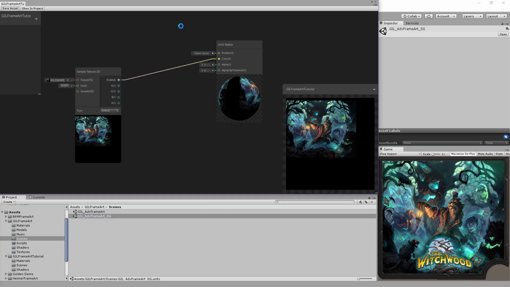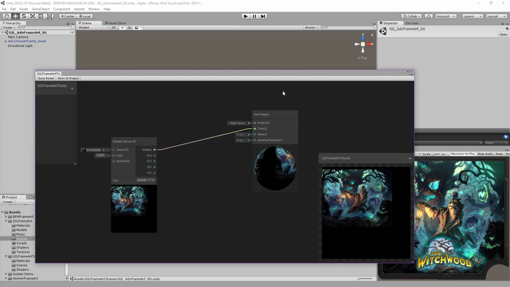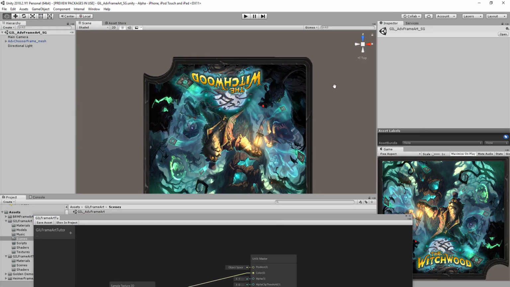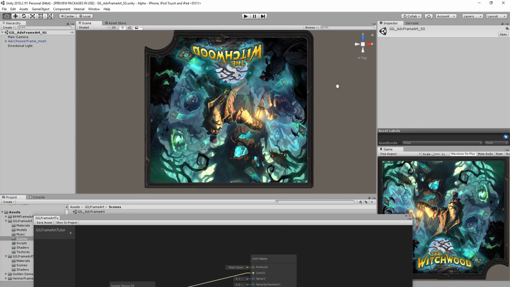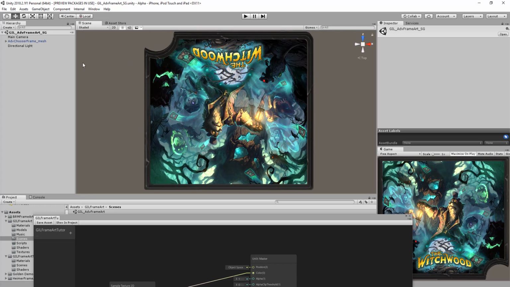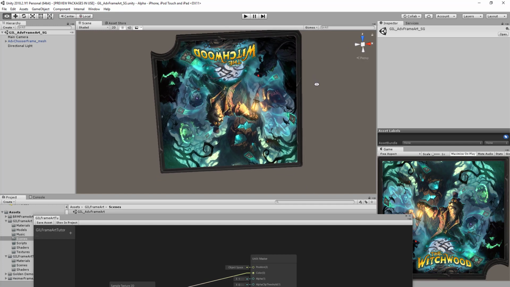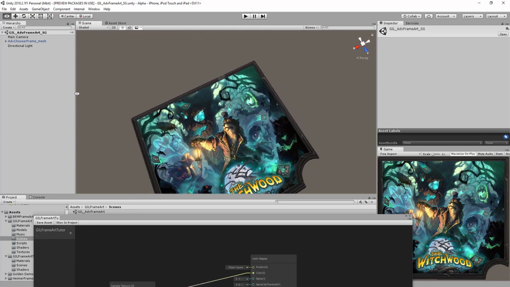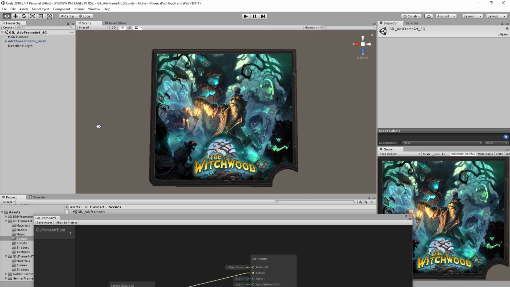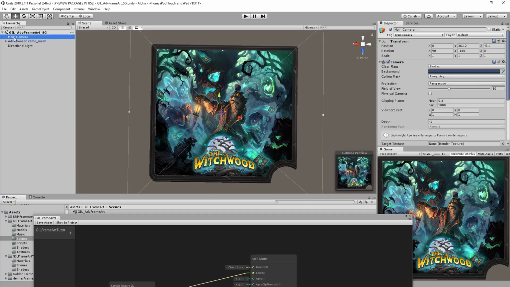Let's save first, and let's pull it down. It's upside down. I don't know why. Okay, because of our view. Let's align for our camera.